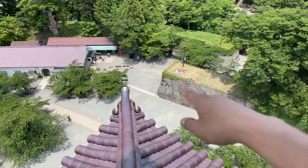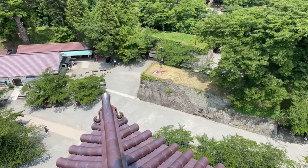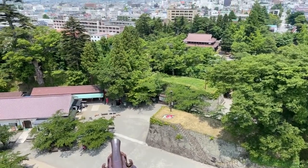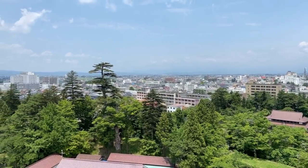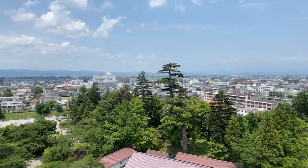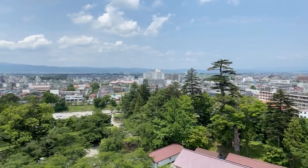I started this live stream right there. If you don't remember, watch the playback - I showed you that map and we walked up here. Now we're on the top of the fifth floor. I'm going to pan up from where we started to give you a better view. If you do come to Tohoku, definitely put Aizu Wakamatsu on the map. They call this samurai city - there's a lot of history in this town.